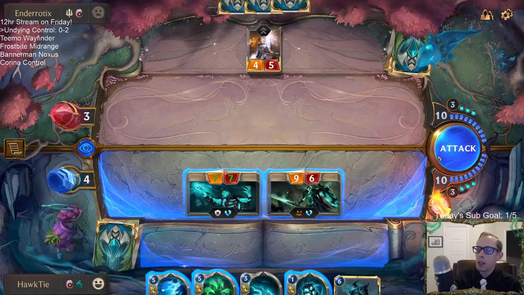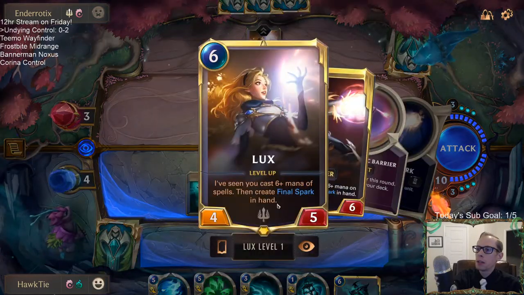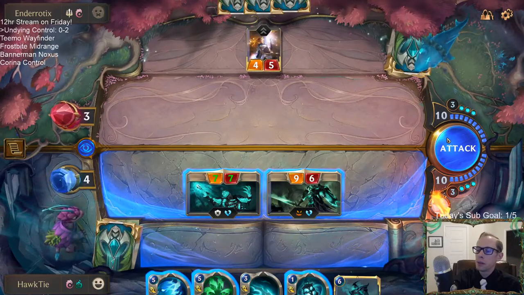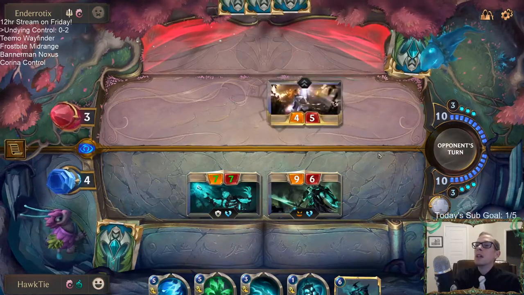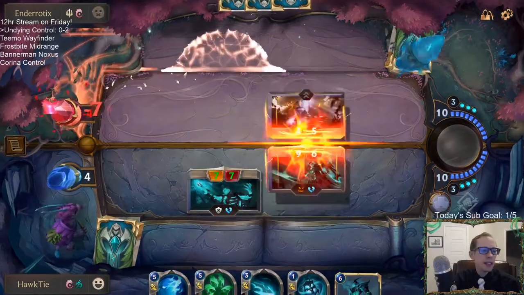What would punish me for playing Hecarim? Because I can't think of anything. Oh, they have a burst spell, create Final Spark. No, that doesn't punish me. Oh, well, I'll just attack. All right, the Undying. So there we go.